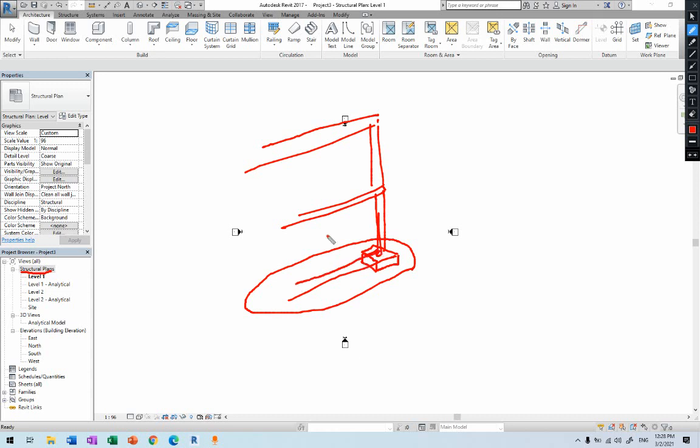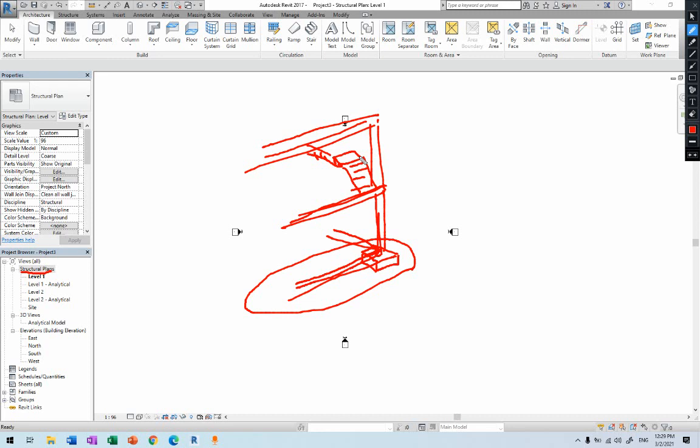So according to what we have, we add different plans. We need one for the foundation. Maybe we need one for the beams on the foundations. There are some beams connecting the foundation. We need one for the first floor. We need one for the roof. However many floors we have, we may add plans for each of them. Maybe we have a stair in between them. Maybe we have a staircase, and we need to add one for the staircase. Maybe the staircase is going this way. We may add one for the staircase here.